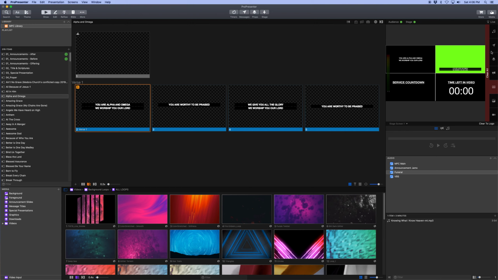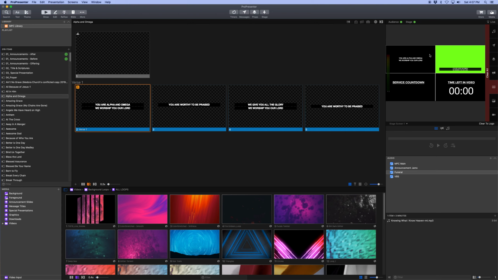Final thing over here on the right hand side is our clear section. What you'll notice is that it's a top to bottom setup, and what that is showing you is the layers, the way that they interact with other elements. Audio is always on top of messages, which is always on top of the props, which is always on top of your announcements, always on top of the regular slides, which is always on top of the media, and then always on top of any video input. So if you were live streaming from ProPresenter, your video input is your camera, right? And then on top of your camera is your media. On top of the media is the slide, and so forth.